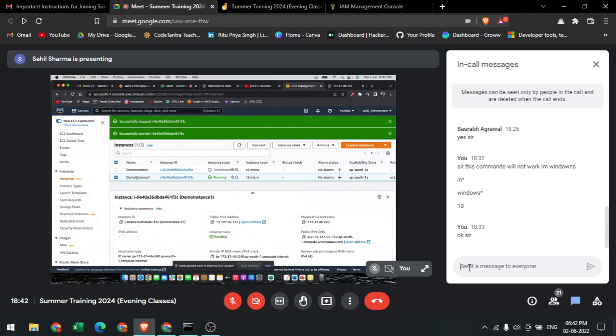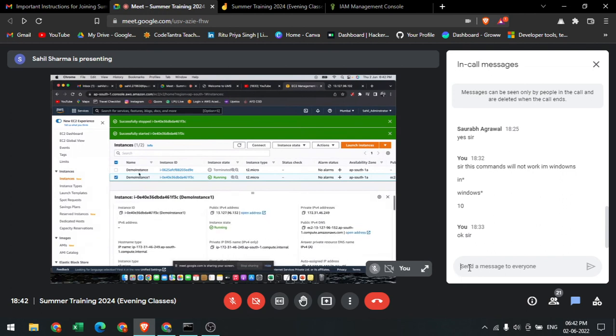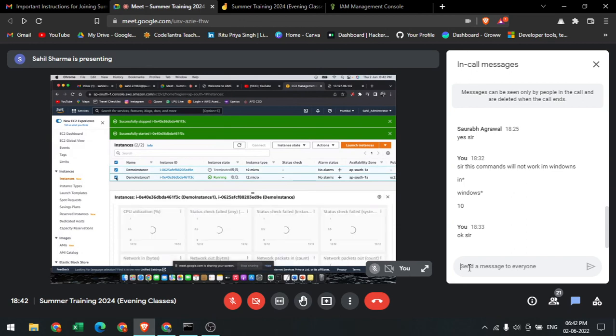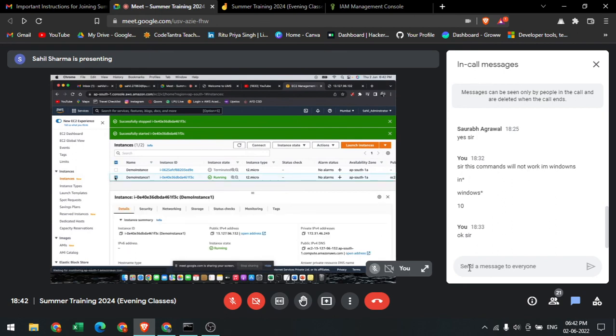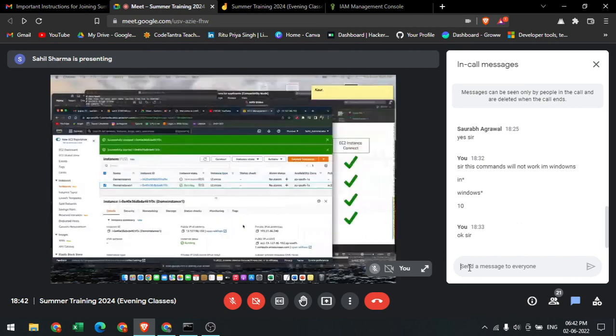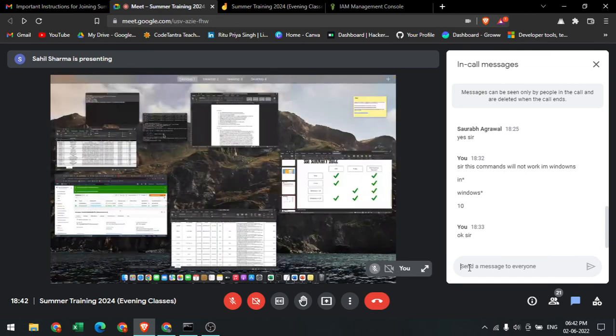You can click on any of the instances that you want to work with. I'll click on the demo instance, and after clicking on it, you can click on Connect. Can you see this Connect option? See, I have shown you only two ways.